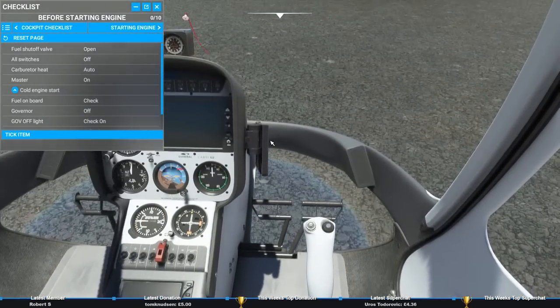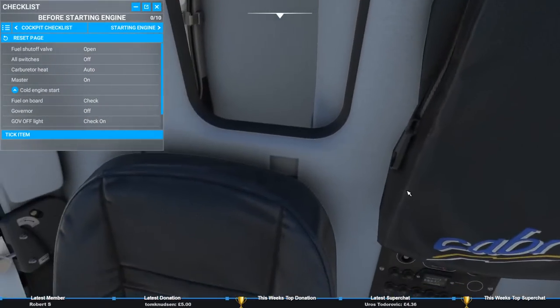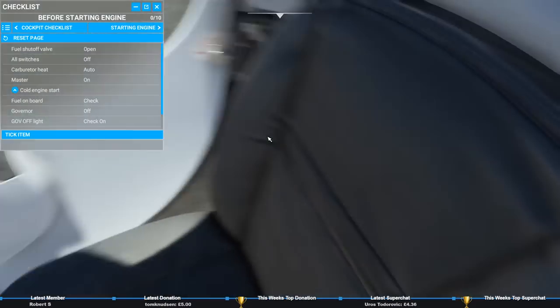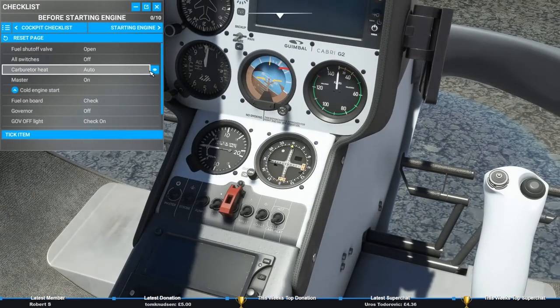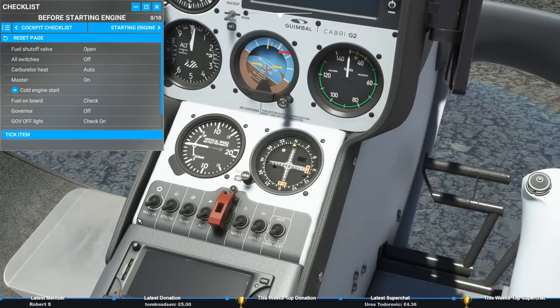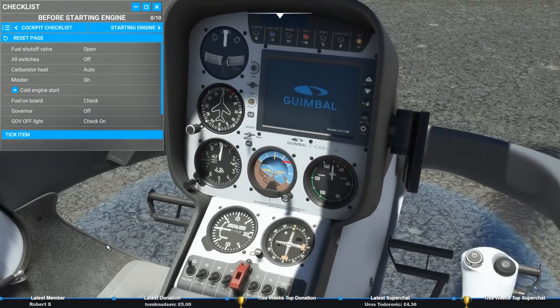So before starting engine, fuel shut off valve open, that's behind my head down here, so it's on. All switches off, so looking down here, they're all in the off position. This is the Tesla of helicopters in here. Carburetor heat auto, so it's got like a piston engine in the back here, as opposed to a turbine. Where's the carburetor heat? There it is. We want that in the auto position. Let's get some power then. Oh, I've turned it on.